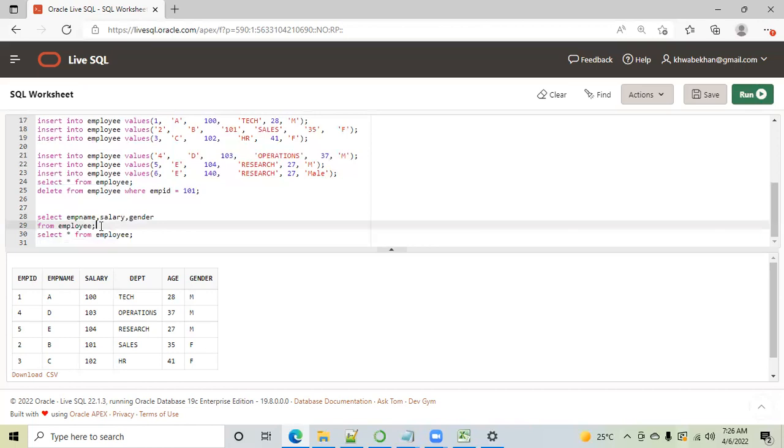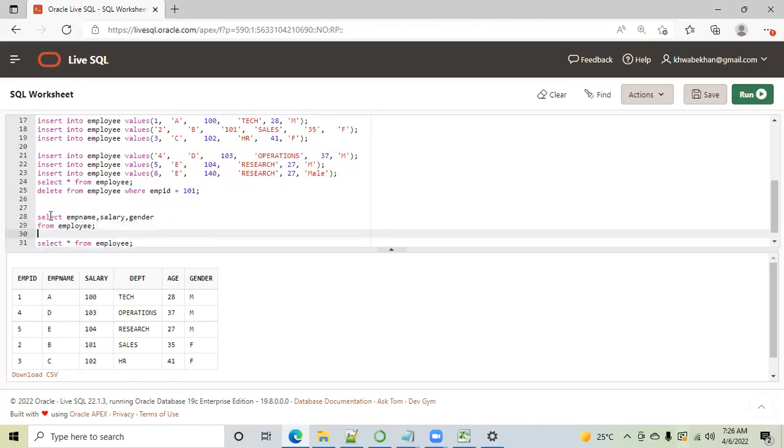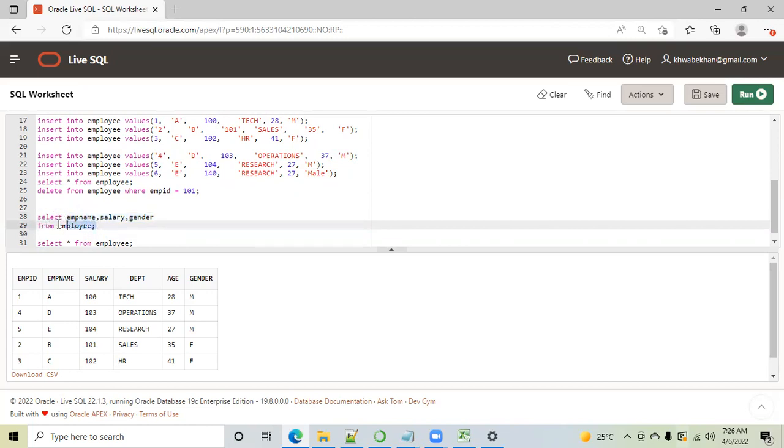And one more thing I want to add here. Whenever you're writing a query, make it a habit that after select, whatever you want, keep it in one line. And then from, keep it in another line. I'm not telling you this is a rule. This is not a rule. But there are some best habits, some best practices. Like when you're going to lunch, the best practice is to wash your hands. Even if you're not washing your hands, no one will stop you, right? Similarly, these are the best practices.